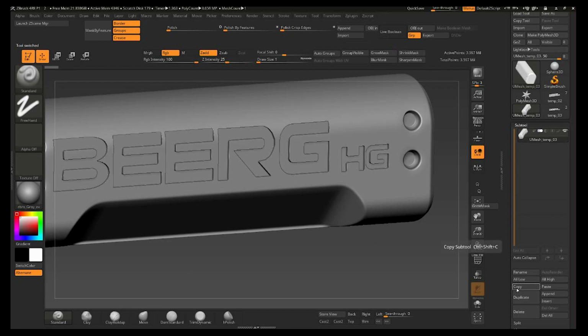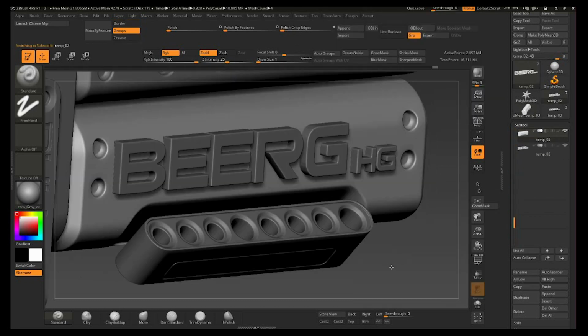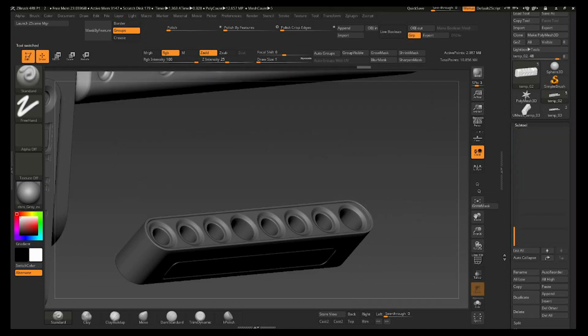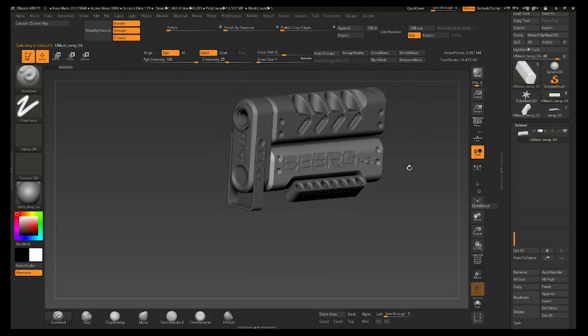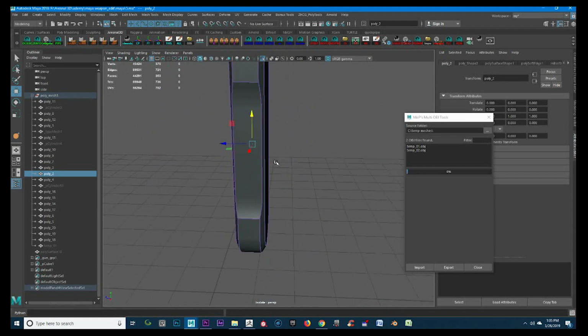Now copying this mesh to our original tool, but first I delete the previous meshes, and paste it here. Now back in Maya to this part.